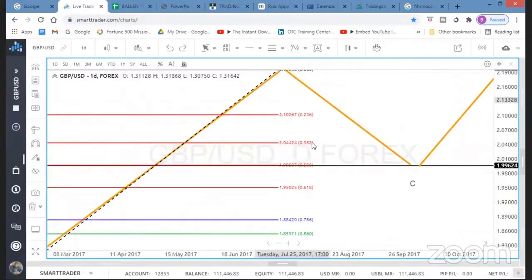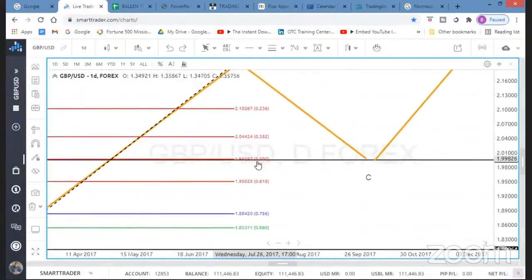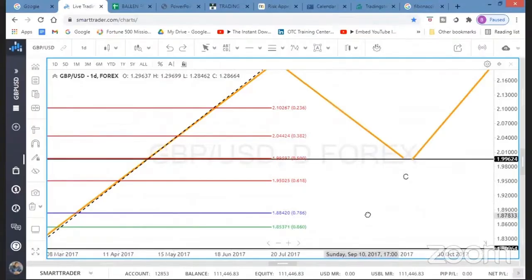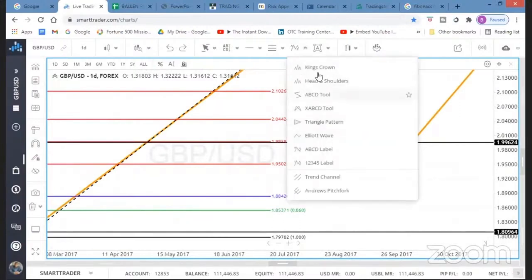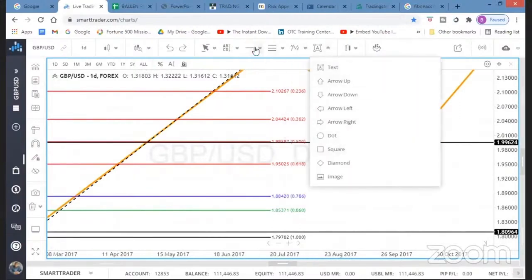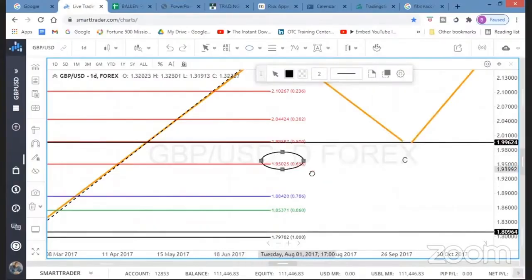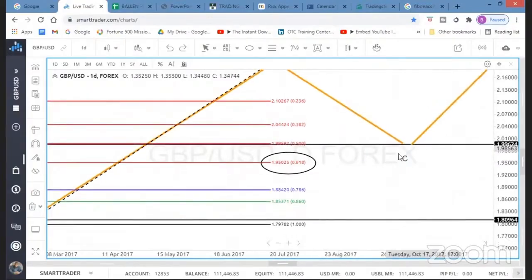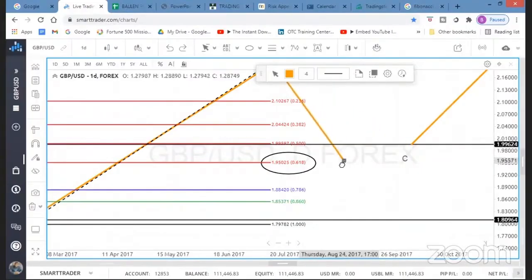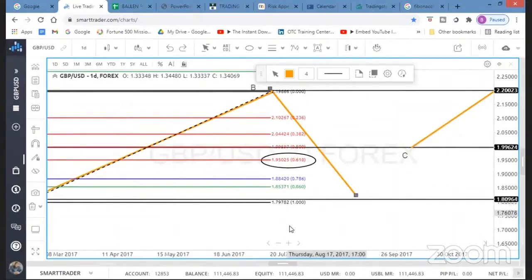38.2% of the initial move? Is it going to take back half of the initial move before the continuation? Is it going to take back 61.8% of the initial move before it continues? We all hear about the golden ratio and the Fibonacci sequence, but we're going to tell you why that is. It's kind of a self-fulfilling prophecy, and it helps us with our risk management. Is it going to take back 78%, 86%, or is the market going to retrace all the way back down and take back 100% of what it gained?